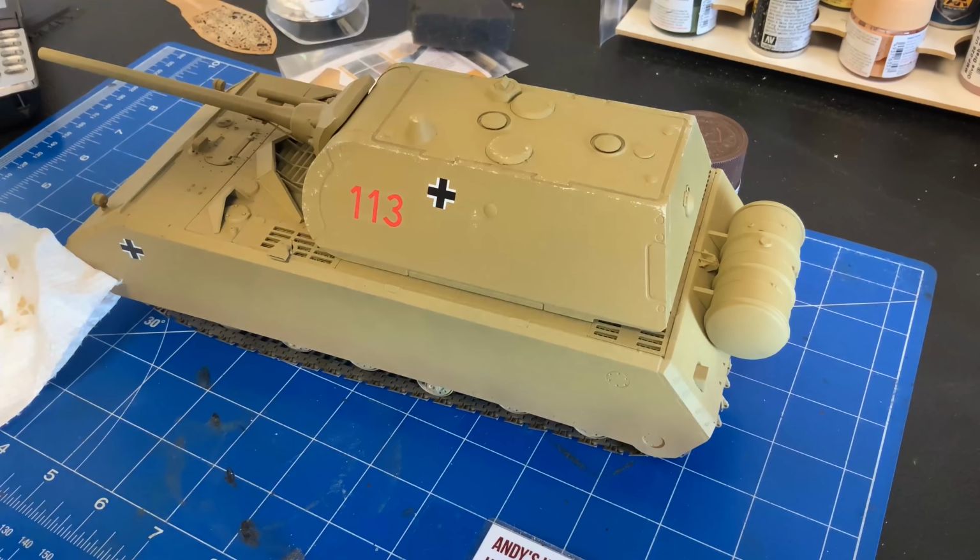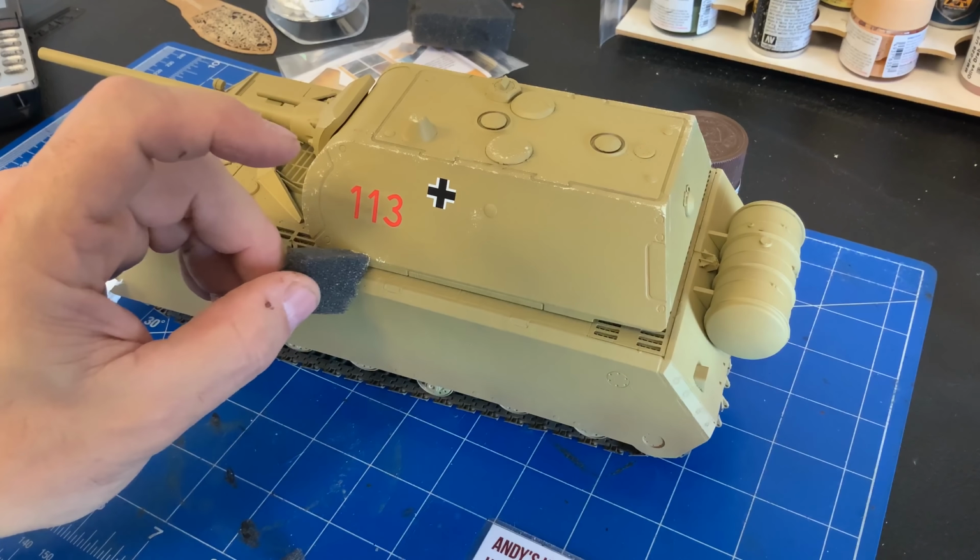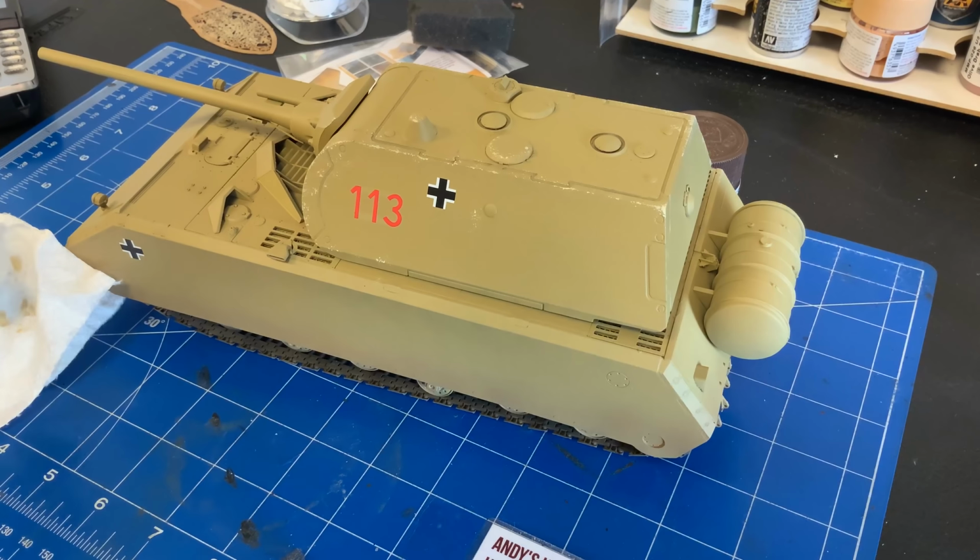But this will give you an idea how we're going to start to do the scratches. So what I will do now, now that you've got an idea what I'm talking about, is go ahead and finish that up.